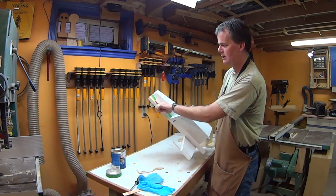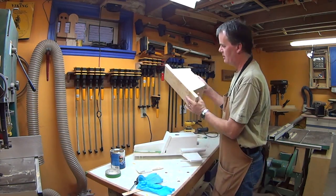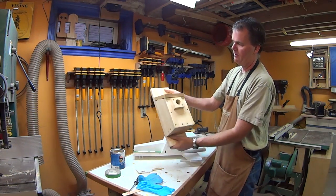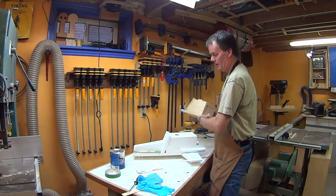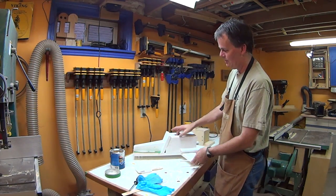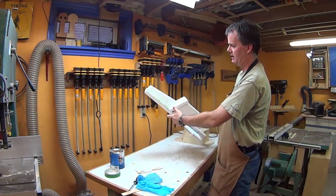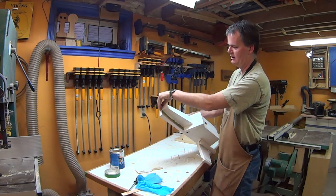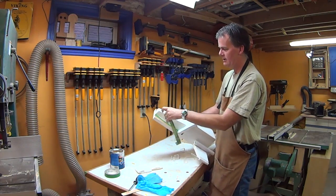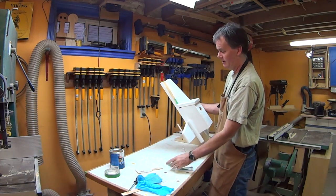It's looking pretty cool, but these have got to go. On the original birdhouses, I leave the backboards long. That gives me a nice mounting point on the tree. And that's what I was doing here. I'm thinking, okay, it's a birdhouse, but now that I've actually got it assembled and started painting it, you know, I tried taping it off, but it's got to go. I modeled it out in SketchUp, and I think it's going to look a lot better, so we're going to take it over to the bandsaw, and we're going to cut those off.